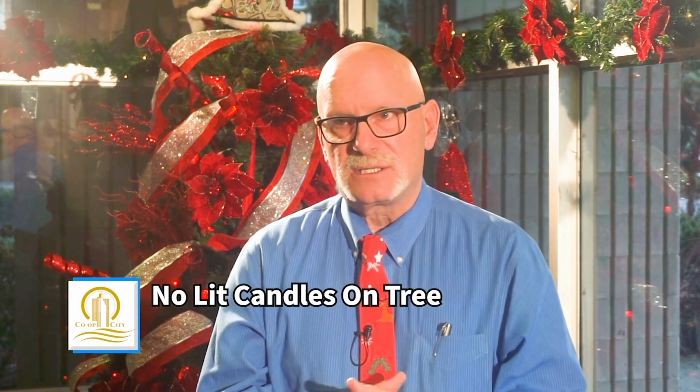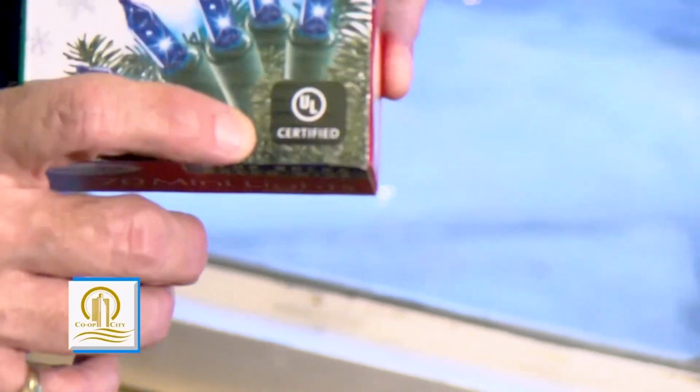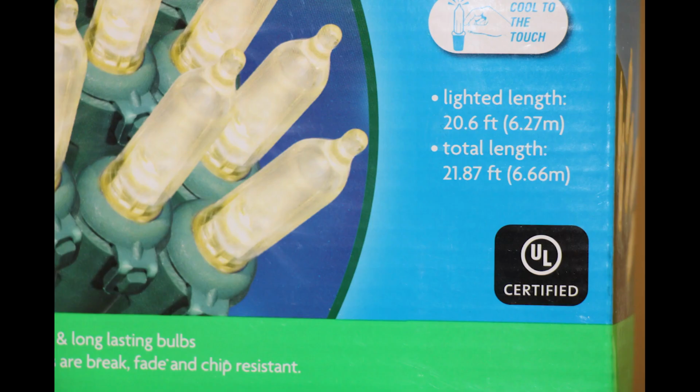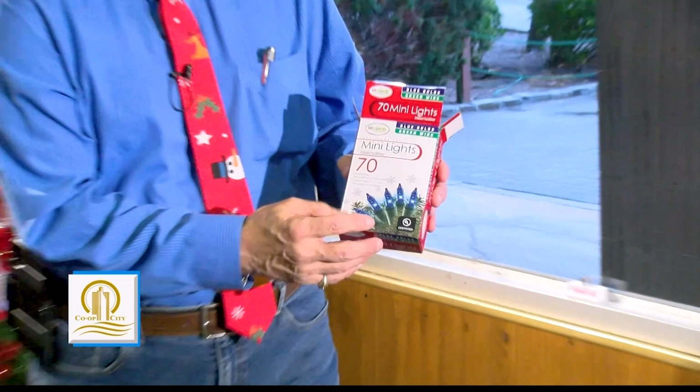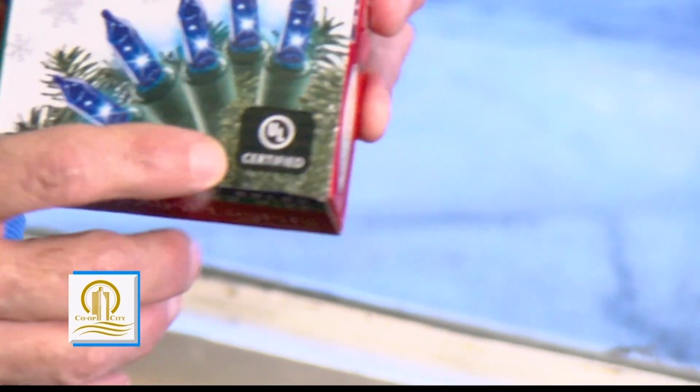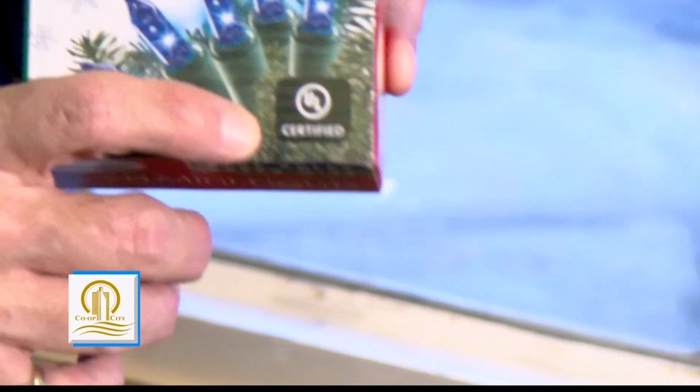So when we talk about the lights, one of the most important things that we want to do is to make sure that the lights that we buy are reliable and are certified. And when we talk about certified, we talk about that the lights should be what we call UL certified. That is the important part of this puzzle, that you make sure that the lights that you buy, the cord that you buy, any attachments, any decorations that you buy electrically for your apartment have that UL label. If it does not have that UL label, I strongly urge you not to purchase it, because you could have a danger of starting a fire within your apartment.